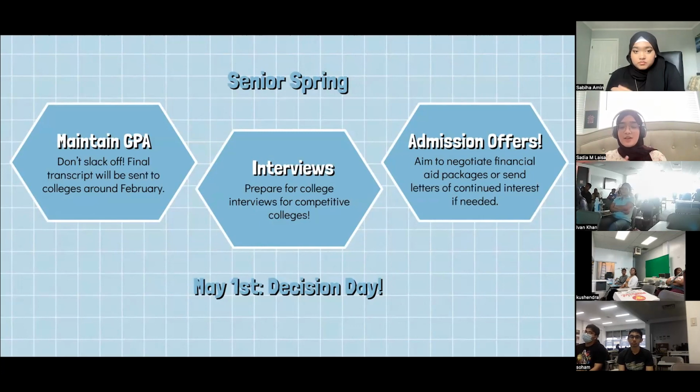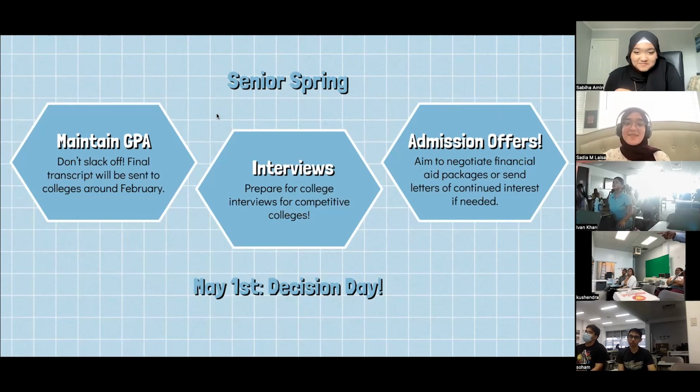This is when you definitely need to prepare. We'll get more into that in a case study. And then definitely try to maintain your GPA, because there is a transcript that gets sent out in February, March, before decisions come out. Because they want to know, you know, if you submit it and then get senioritis and say, I don't care about classes anymore.